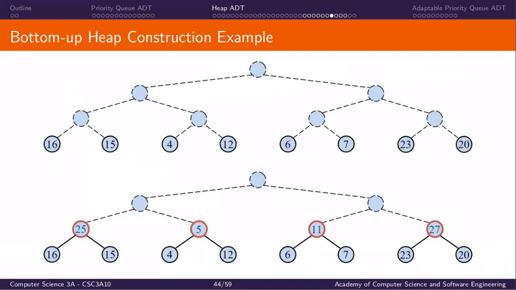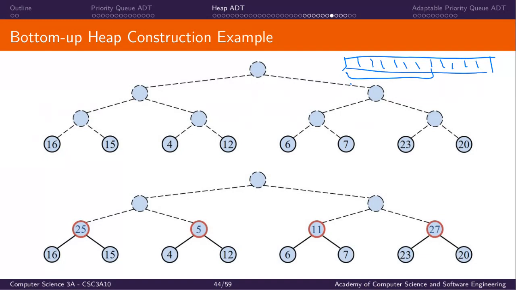But how we would do this on paper is, if we have a list, so this sequence of some number of elements, we determine which of those elements would make up the lowest level of our heap. Then we'd simply put those in the order that they appear. They're not in any specific order at the bottom there. They're simply in the order that they appear in our sequence. That gives us a certain amount of heaps, each of which has only a single element, so they observe all our heap properties.